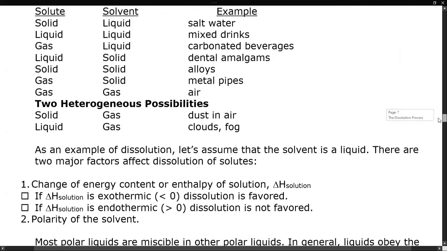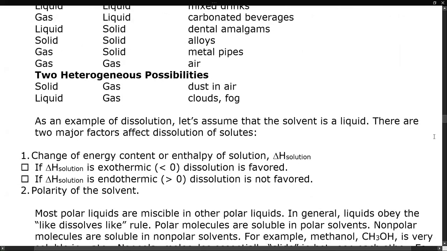If we're going to dissolve it, many times those heats of solvation are endothermic or exothermic. If the delta H is less than 0, then the dissolution tends to be favored. If it's positive, the dissolution is not favored. That doesn't mean it can't dissolve. There's a little bit more to it. A lot of salts are endothermic on solvation, but they do actually dissolve as long as it's not too endothermic.